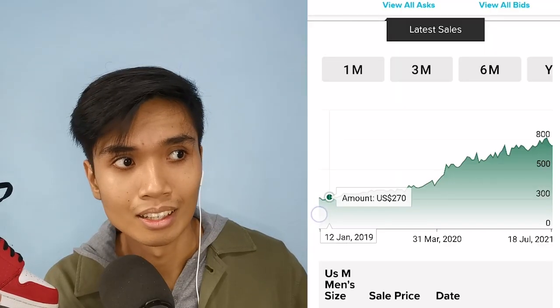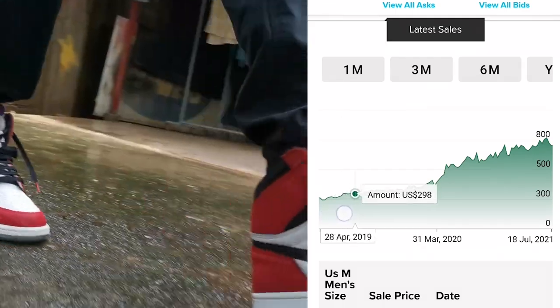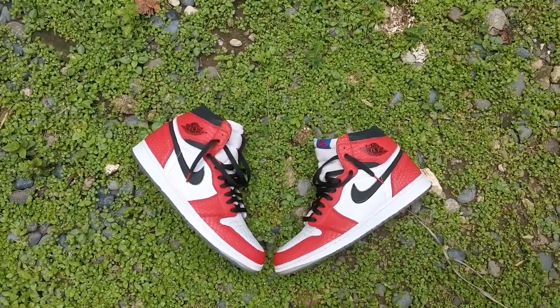Now what's crazy is I got this sneaker for a steal, knowing that it sold for the same price way back then, as soon as it first released, for roughly around 13k to 15k, around $250. Not a lot of people were really into it back then, but to me, I was heavily invested in this sneaker, again because of the background and of course that whole collaboration thing with Spider-Man into the Spiderverse.